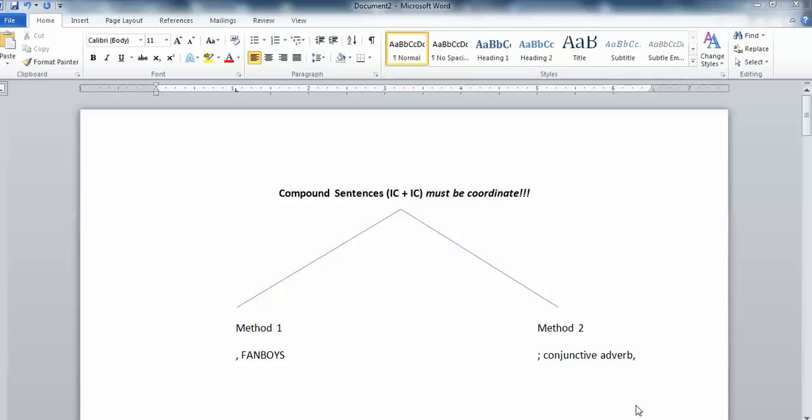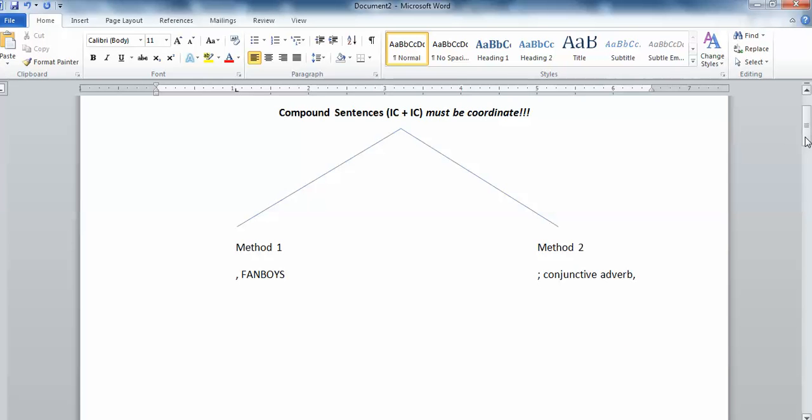Okay, good. All right, now, there are actually three ways to compound a sentence. I only teach two of them. I will tell you the third way is just to stick a semicolon between the two, but often that leads to problems. Students sometimes put two sentences together that need a little bit of something between them. So I don't teach that one. I only teach these two, method one and method two.